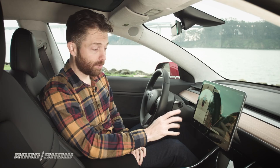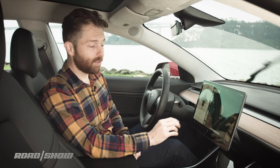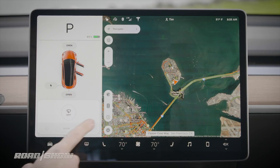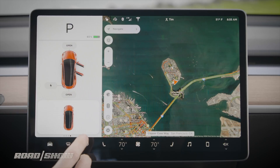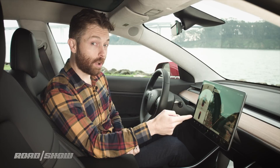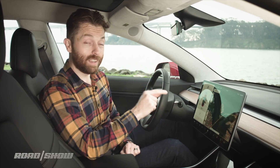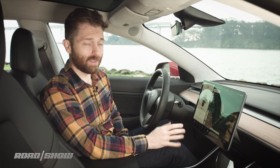Swiping right brings up the windshield wiper controls, which are on the touchscreen. You can quickly mist by tapping the button on the side, but if you want to control them manually, you tap here and adjust the wiper speed or set intermittent mode. Swiping again gets you to the trip meter, and one more swipe gives you tire pressure information. If you're in the middle of a phone call, a fifth screen appears, which means turning on wipers while on a call requires three swipes and a tap. That's exactly what happened to me while driving — three swipes and a tap to turn on wipers is just unsafe, in my opinion.